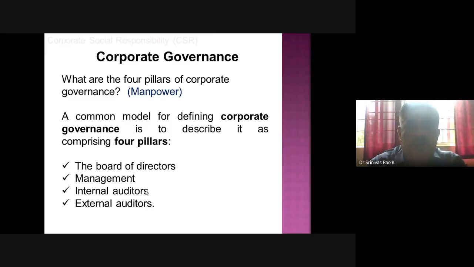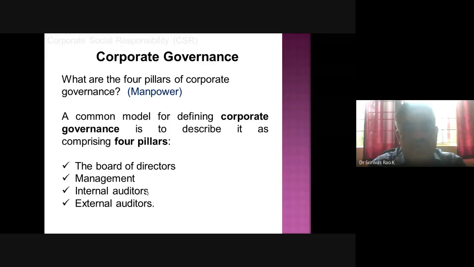So what they do, they go within your company and find out whether everyone is following the correct regulations, all the rules and protocols, whether all regulations are in place or not, whether all the SOPs are being followed or not. They will do all the checks. Then they will come and report any deficiency or malpractices.